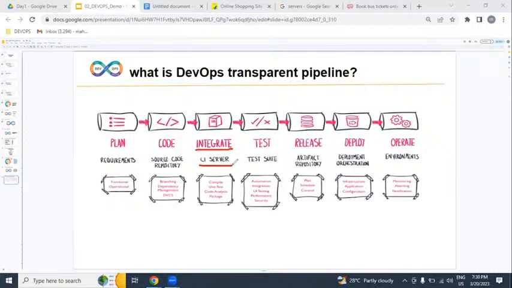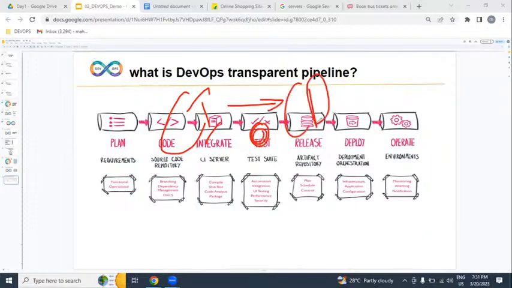CI, continuous integration. Once it is integrated continuously, to check whether it is working or not, we execute test cases, which are written by testers, not by you. We just integrate here. Once it is integrated and we have working software, we deliver it into the release, continuously. Continuous integration, making working software, continuously delivering. What do we call this? CI/CD, continuous integration and continuous delivery.